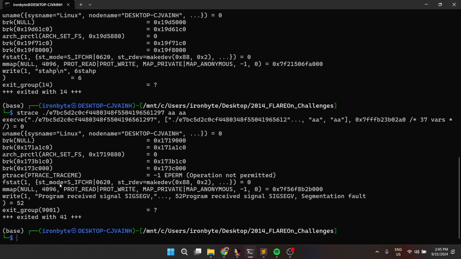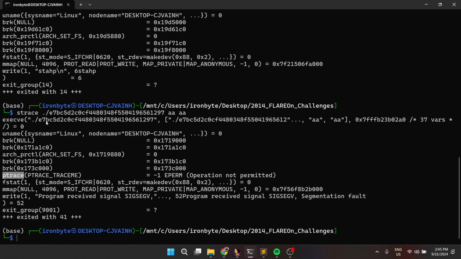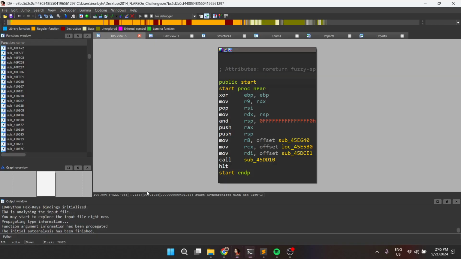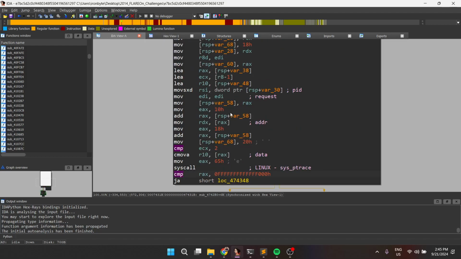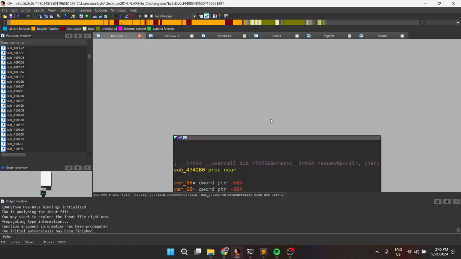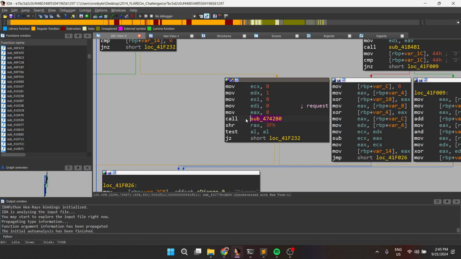The first approach is to go and find ptrace among all those functions, which is not easy at all. The other, easier way is to simply add -e to strace to give you the address where ptrace was called, which is this one. And since the addresses are not changing, we can simply press G and go directly to the address. As you can see, this is where the Linux ptrace syscall is happening. If we cross-reference where this function was used, we see that it uses ptrace and then returns something.